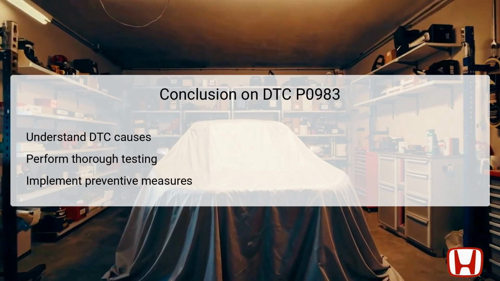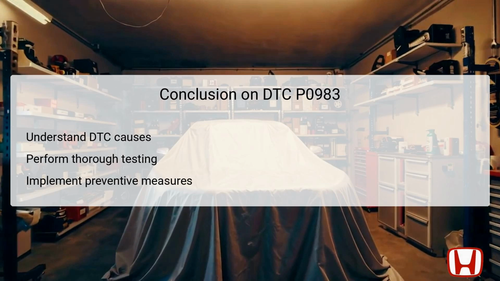Taking these proactive measures can significantly enhance your vehicle's reliability and prevent unexpected transmission problems, resulting in a smoother driving experience. In conclusion, addressing DTC P0983 requires a clear understanding of the potential causes, symptoms, and effective troubleshooting steps. Recognizing that this error is linked to the electrical circuit of Shift Solenoid Valve D, rather than mechanical issues, simplifies the diagnosis process. Each troubleshooting step, from verifying the problem to examining resistance and wire harness checks, plays a critical role in isolating the exact fault.